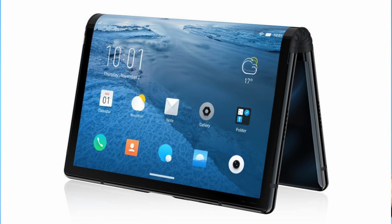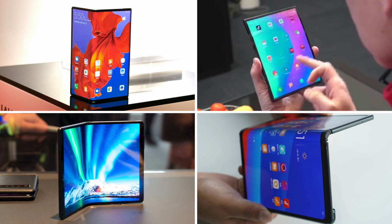Pretty much everyone is working on foldable smartphones today, even me, no, just joking. Samsung, Huawei, LG, Xiaomi, even Apple, but not everyone has unveiled their foldable smartphones to the world just yet. So it's mostly been Royole, Samsung, Huawei, Xiaomi, TCL, and Oppo at this point, and of all of those, Samsung and Huawei are the best ones out there, so here's how they compare to each other.